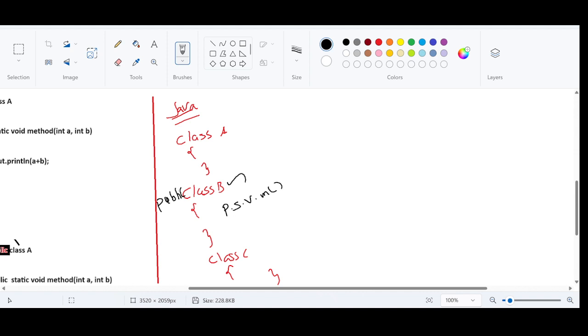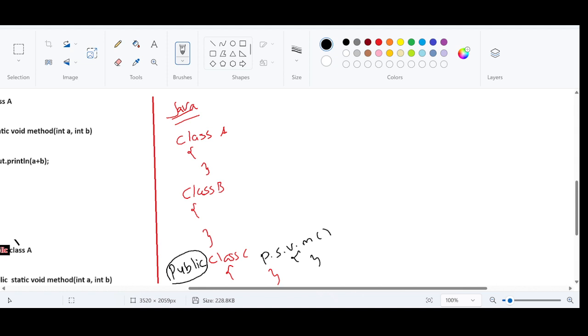Let us say that if you do not want to keep the public access modifier in class B, and let us say that you are keeping the public access modifier in class C, then the main method should be placed in class C. So the main method and the public class modifier should go along with each other. This is the rule. And if you ask me why this rule is very specific to the public access modifier, I will explain.